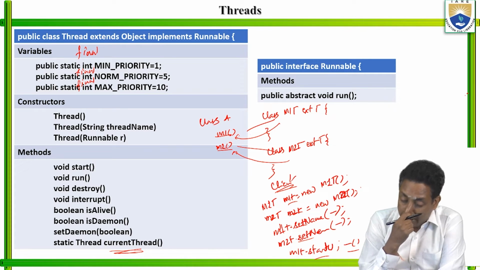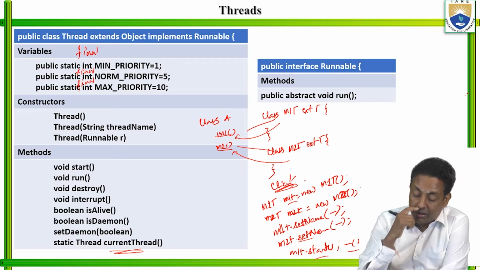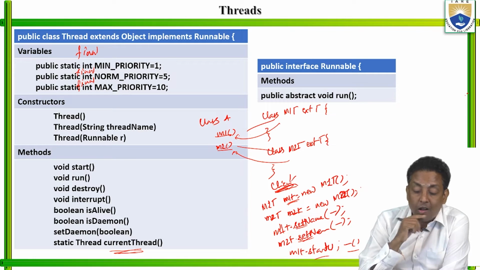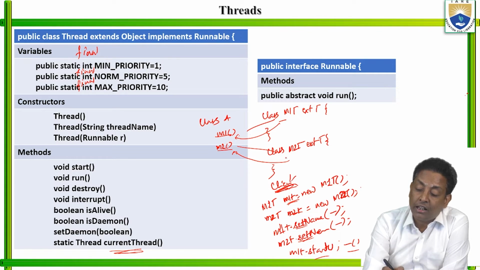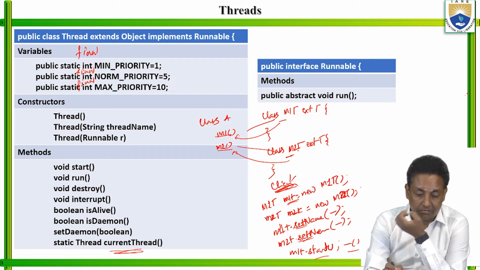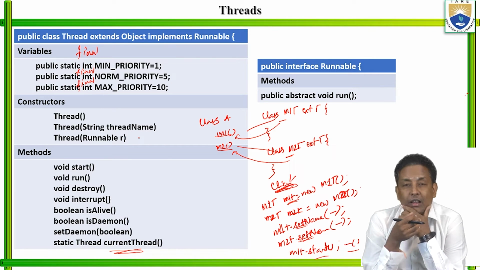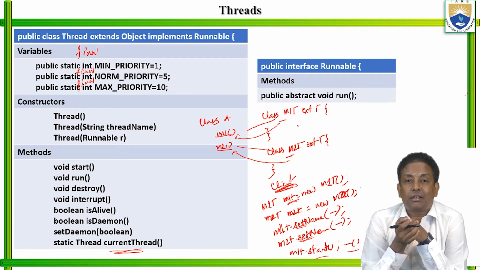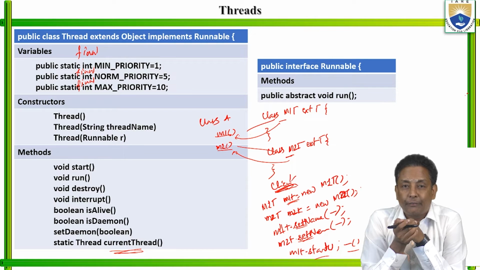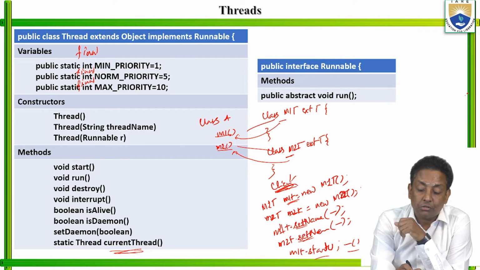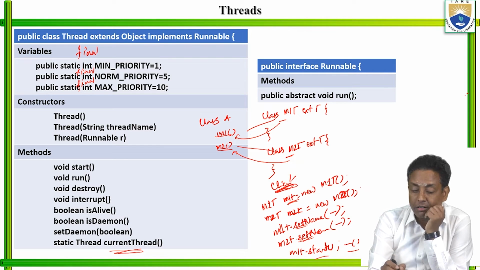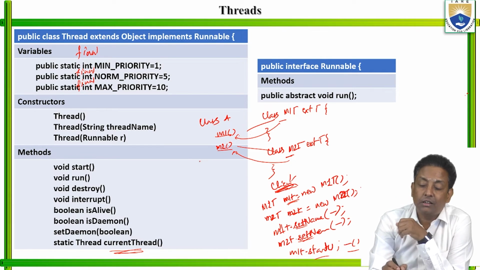So we may start the thread in the client program, or we may assign the name to the threads in the client program, or we may assign the name to threads in each class constructor by calling the superclass constructor. The thread names are usually assigned by the client or through a client. The thread class will assign the name to the thread. But the methods which are running, the so-called M1 and M2, the methods which are running in the threads, these methods don't know in which threads they are running. Yesterday I told this point, regarding the Thread dot currentThread explanation.